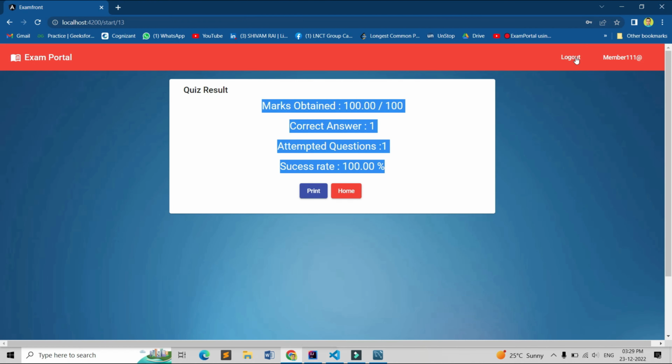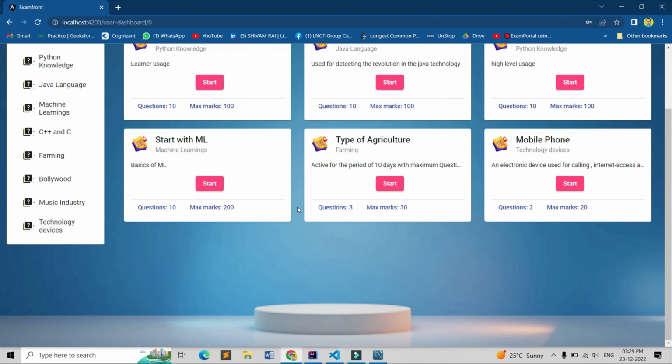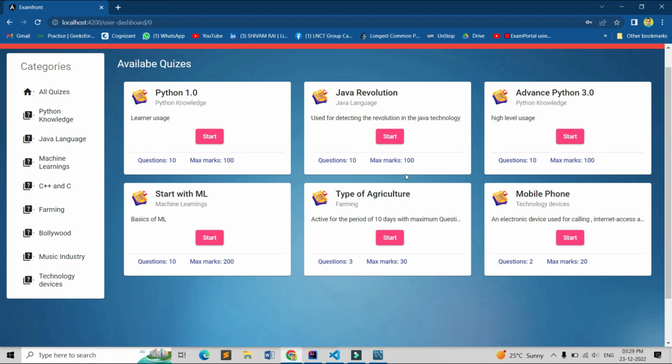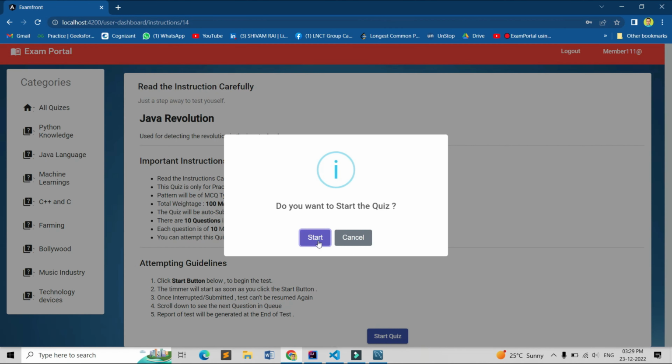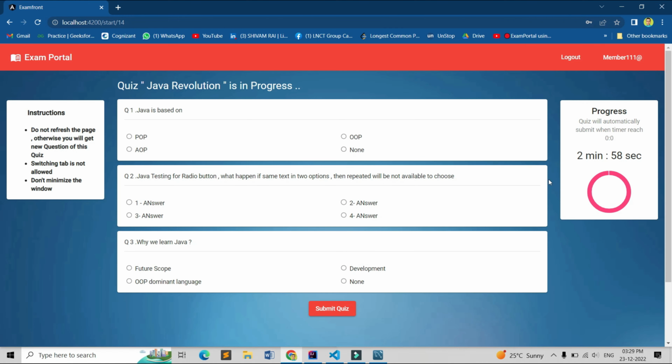Now if we click on the home button, this is going to redirect us to the home page where other quizzes are also present. Let's suppose I start another quiz. How are we going to do that? Just repeat the same process. See here, 3 questions are there and the time allocated is this. From the backend perspective, I have given 1 minute for each question. So there are 3 questions, so the timer is going to start from 3 minutes and decrement steadily.